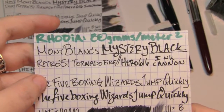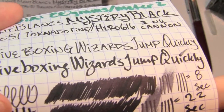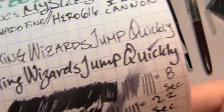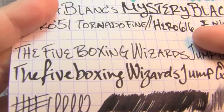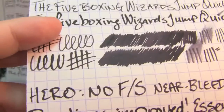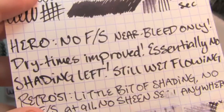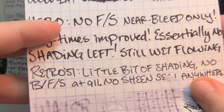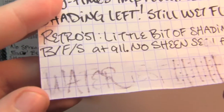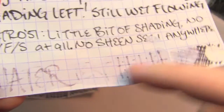Next is Rhodia 80 grams per square meter, where again you can really tell just how obscenely wet that 616 is. You still get a teeny bit of shading but not a lot. The fine took 8 seconds, the ink cannon took 22 seconds. There's no feather or spread — there's near bleed in a few spots, but I really can't find it on here, so maybe I was just really paranoid. The water test: really not great. Even the ink cannon, most of it got washed away and it's really patchy; the fine is just gone. And the bleach test — it's as if it was never there.